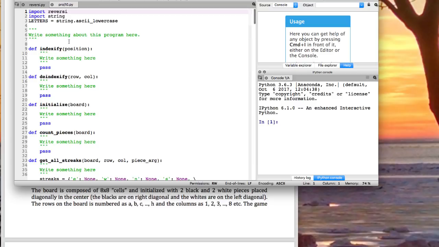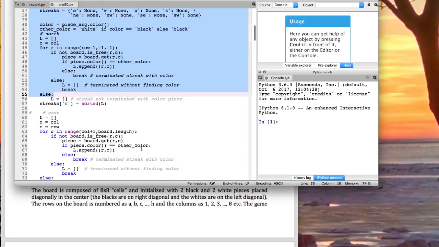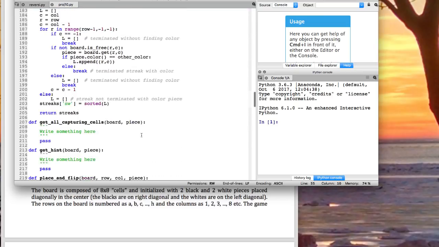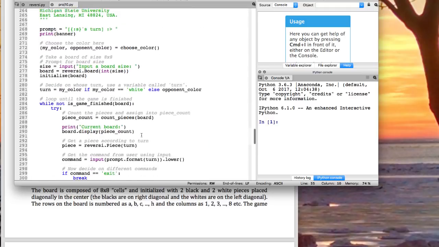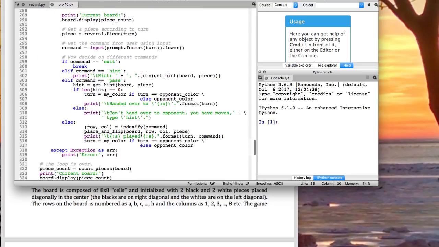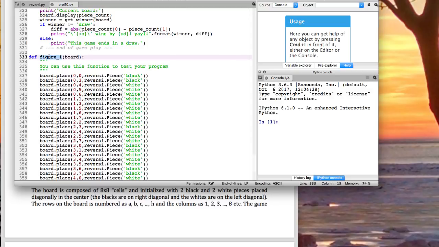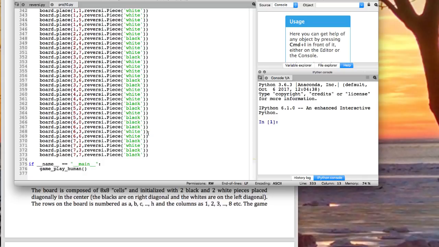Then the proj10.py has a bunch of functions that you have to do. We gave you this one as the most complex one. Encourage you to take a look to understand what it in fact does. And then there's all the other ones that have to be filled in. But we gave you the main one. We also gave you this other one that does one of the figures, so you can use that for testing.